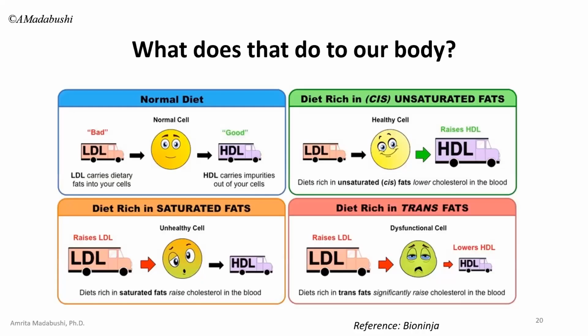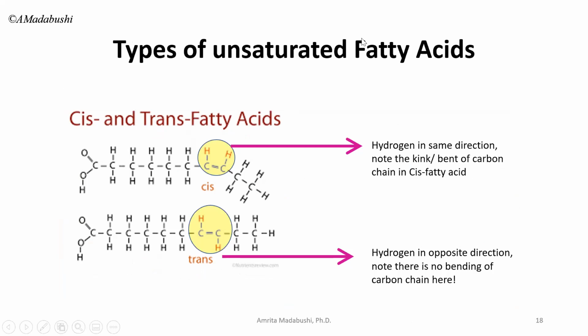So what happens is, let me see if I was to draw this. This looks to me like it's going to pack like that. So even though it may be some kind of oil or whatever, it's going to behave like a saturated fat. Whereas this, on the other hand, is going to be like this and like that. And so it's going to be a liquid essentially. And this essentially, there's no bending, as a result of which it is a way more compact structure.